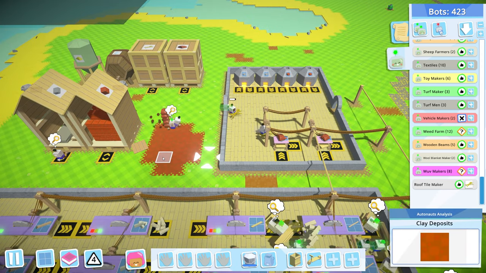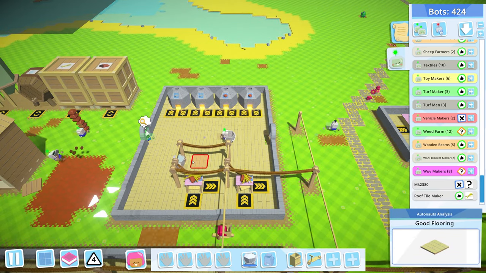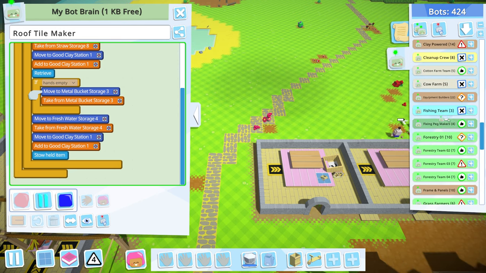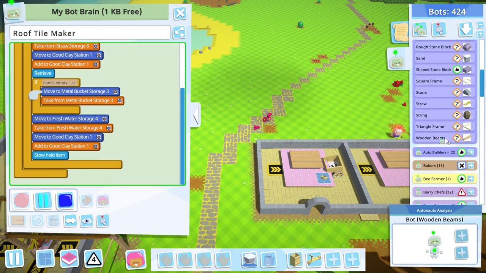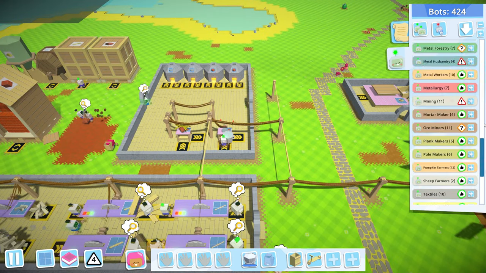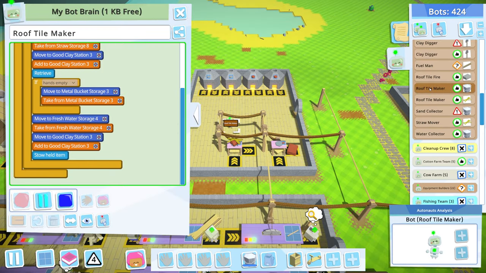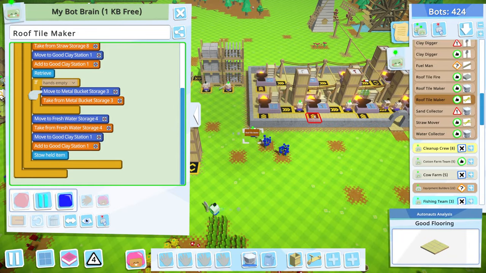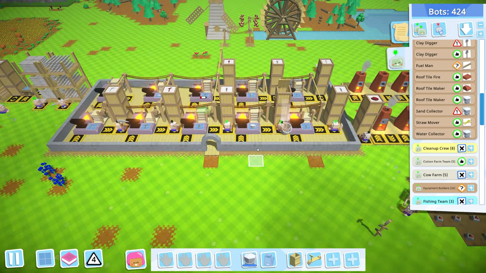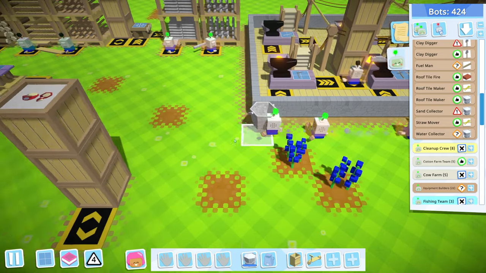Oh, we had a charger bot there. It's fine. All right, now he's going to get a bucket. Perfect. Roof tile maker, let's put you into powered. Let's watch him real quick. Roof tile maker. Should be this one. And he's gonna go get fresh water, add it to the station. Cool. Did you just take two buckets?